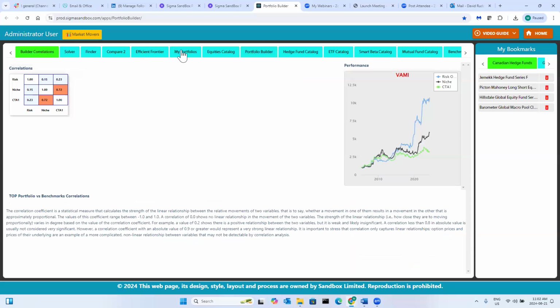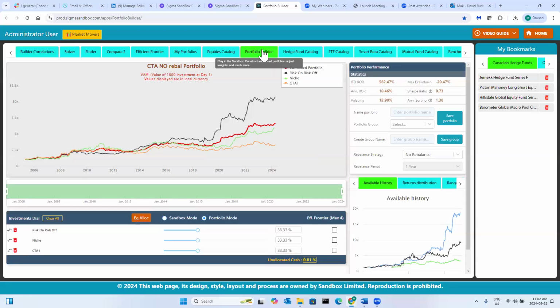So when I met with David, I wanted to use his software to come up with something that reaffirmed what I already suspected intuitively. And that was basically how to take these three managers and combine them, and then to combine that portfolio with a portfolio of the S&P Total Return Index.